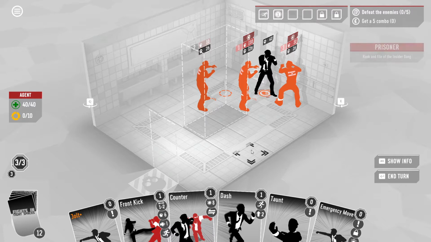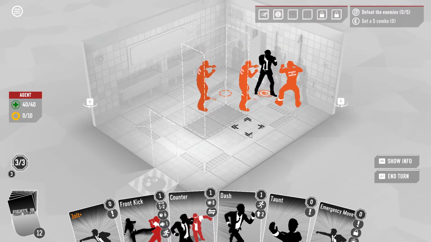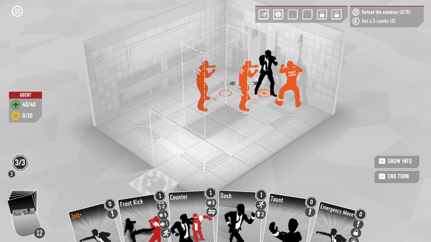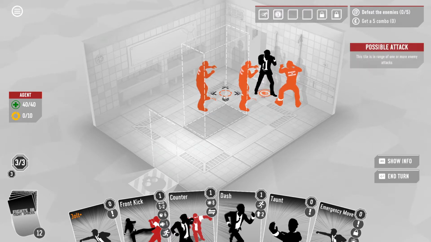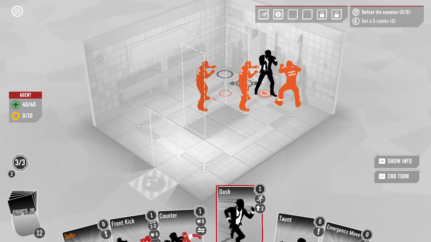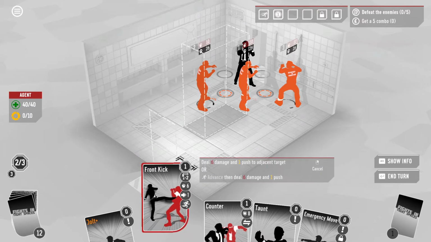These are all standard bad guys. Let's see. I kind of want to position myself in this square right here because this allows me to potentially knock people out. So the way I'm going to do that is I'm going to do a move first with dash to get here, and then use my front kick to hit this guy.